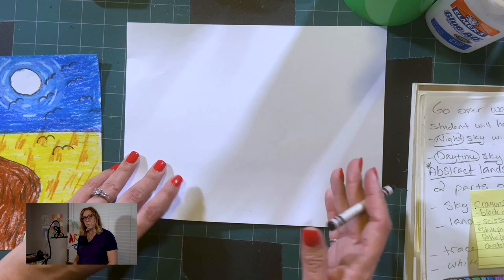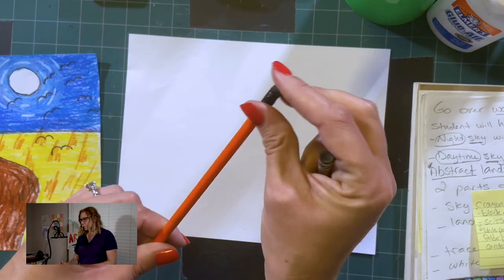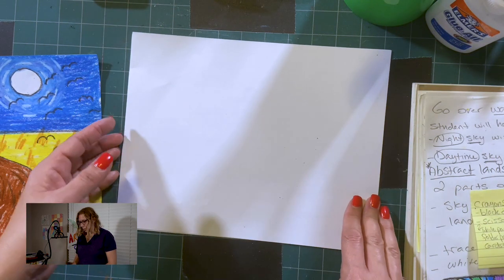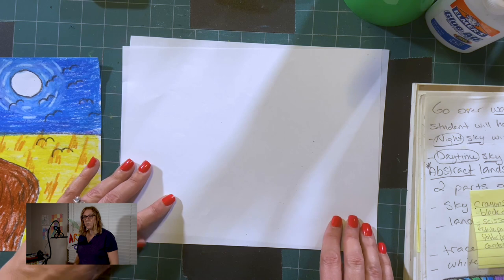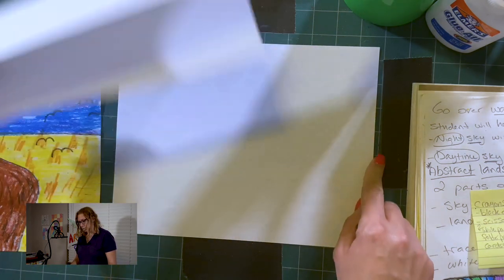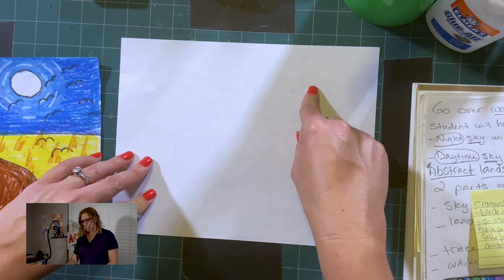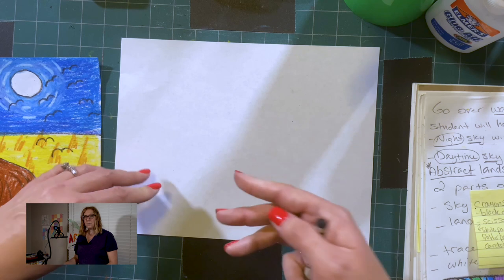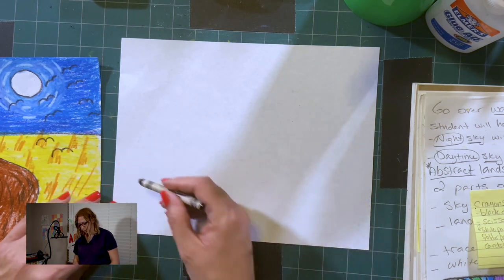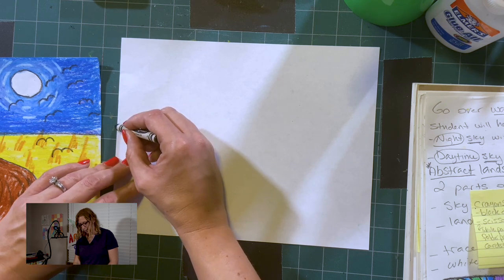So first things first, I'm going to grab a crayon. Some would prefer a pencil. Don't blame you. Pencils have erasers, and erasers are very nice. Just press lightly. And we're going to draw the horizon line. If you don't know what a horizon line is, it's a horizontal line that goes from one end to the other that divides the land from the sky.